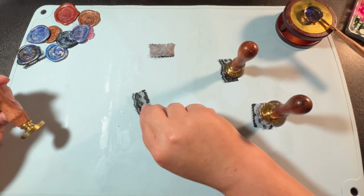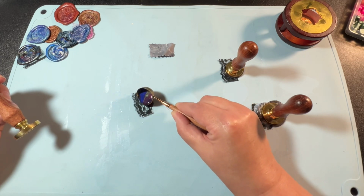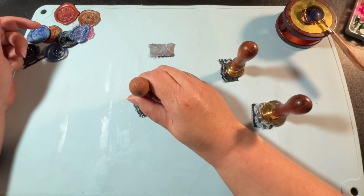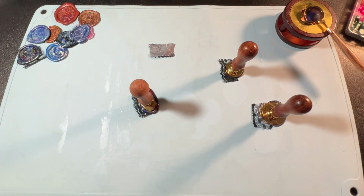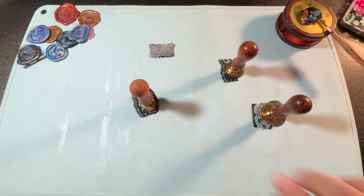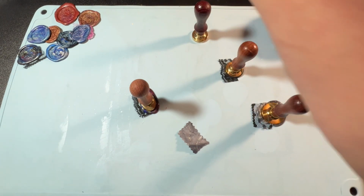I think we'll do the witch's hat for this one. So we'll put this on the side here. Oh, I like that. I like those colors. I really like those colors together. That was the perfect amount. I like that. I'll toss that in. And the burgundy. And we'll do this one. And I think we'll use this one again. We'll use the BeeBeeCraft one again.